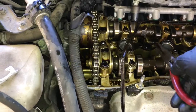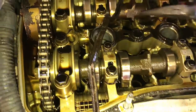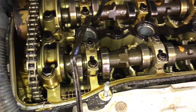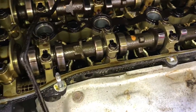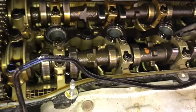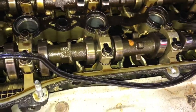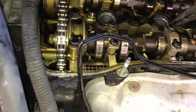And you also want to be careful of this stuff in the middle right here. It tends to break apart and fall into the engine bay. So if it's doing that, you need to retrieve all the pieces that fall into the cylinder head here. So be aware of that when you take the cover off, that it sometimes will break apart, and as you see, it broke right there. And so any of these little pieces may fall in there, so you may have to retrieve that stuff out.